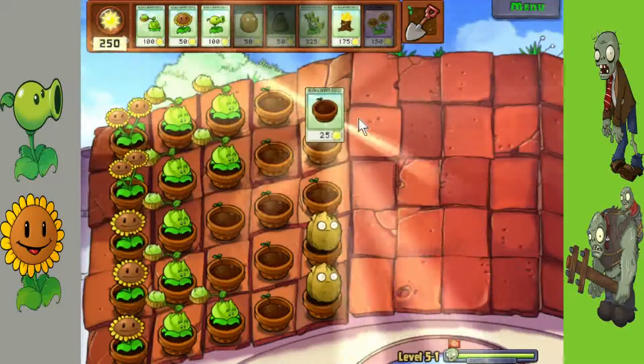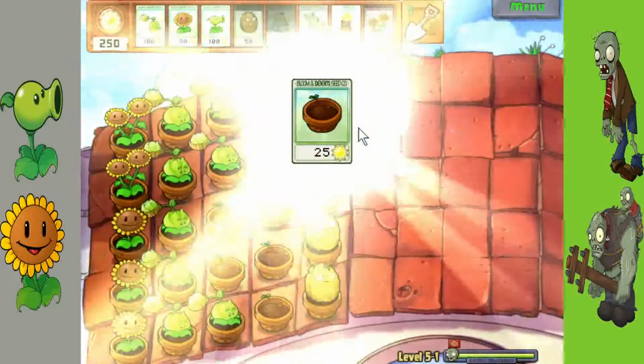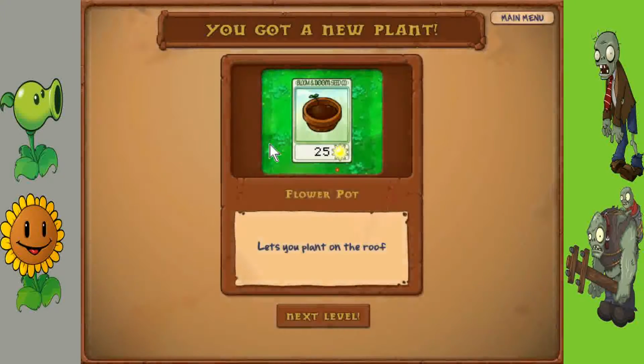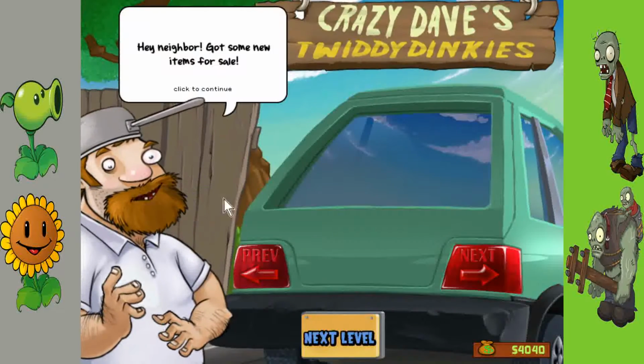Oh, speaking of the devil, we actually have a pot card. Seriously, is this a card? Well, I guess it's a seed. It's a seed. That makes more sense. Yes, this is a plant. Flower pot. Lets you plant on the roof.